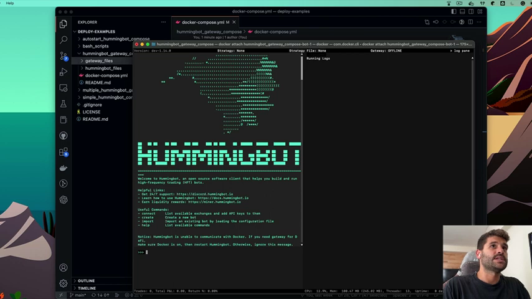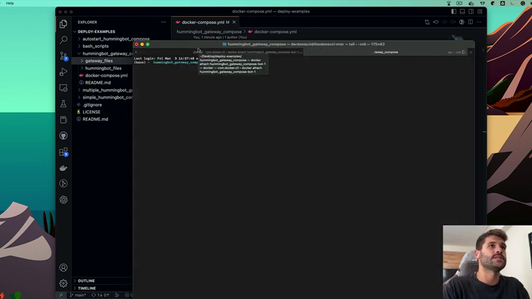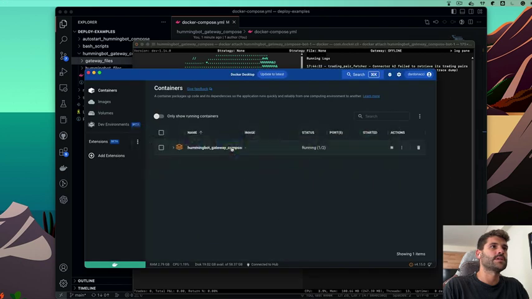But as you can see, the gateway is offline. So what we have to do, because if I open another terminal and do the same for the gateway, I run docker. Sorry, we can just see that from Docker Desktop.